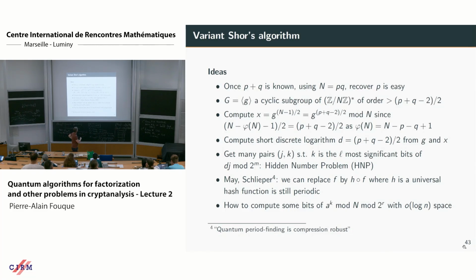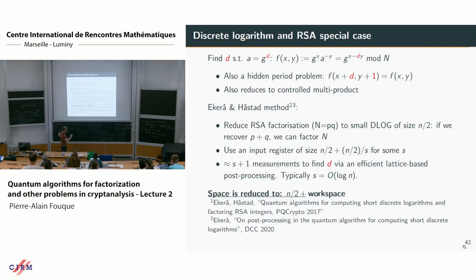Yeah, exactly. So the f here is the periodic function that we are evaluating. Okay, so here the periodic function is this one. It's a little bit more complicated than this one because we have to compute this function. But it's the truncation version of this function. In fact, you need fewer qubits in the circuit to evaluate it.